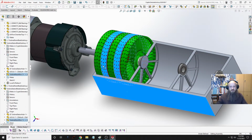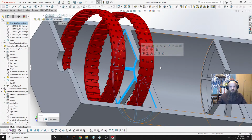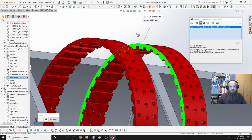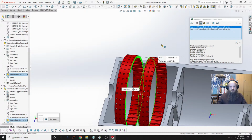Boom, boom, boom. Let's isolate those. Perfect. Now I can go from the inside, and it'll be the exact same between the two. From here to here is 1.5 inches. Okay. So we got 1.5 and then 1.25. And then that should be pretty much the same here too. Yeah. And then 1.5 and 1.25.